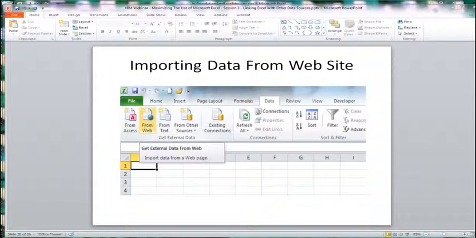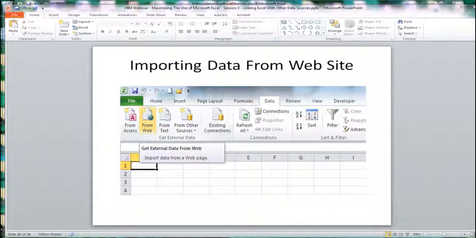All right, now we are going to do one other exercise. We are going to import data from a website directly into Microsoft Excel. This utility is really good and very helpful because many times much of the data that we use, particularly the data maintained by hospitals, state regulatory agencies, or the federal government, is maintained on websites, and we'd like to be able to pull a portion of that data down and manipulate it.